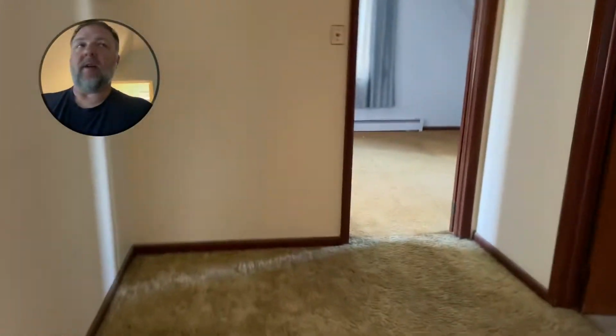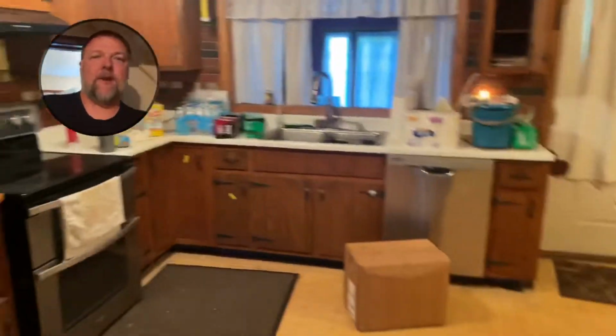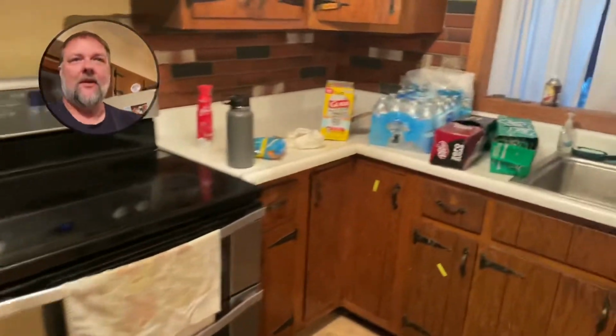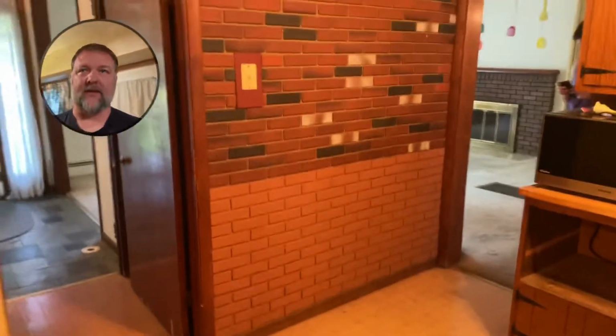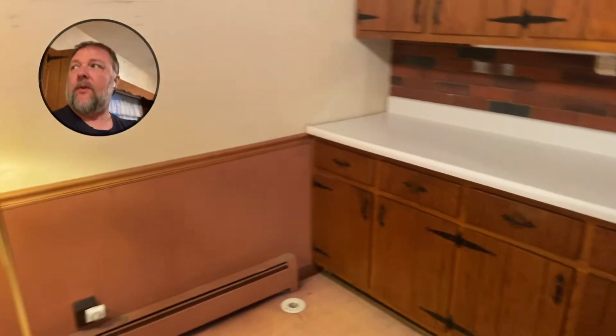So pretty much that is the basement. That's pretty much the tour of the house as it is right now. A lot of it is kind of goofy, but that's what we have. And then the kitchen. I didn't show you the kitchen. Woo, Nathan. And there's our amazing kitchen. So I have no idea what we're going to do with this, aside from we'll have to keep it for now. We're just going to paint everything white, and that's just going to have to be what it is till the budget allows otherwise, and we get some ideas on what we're going to do here.